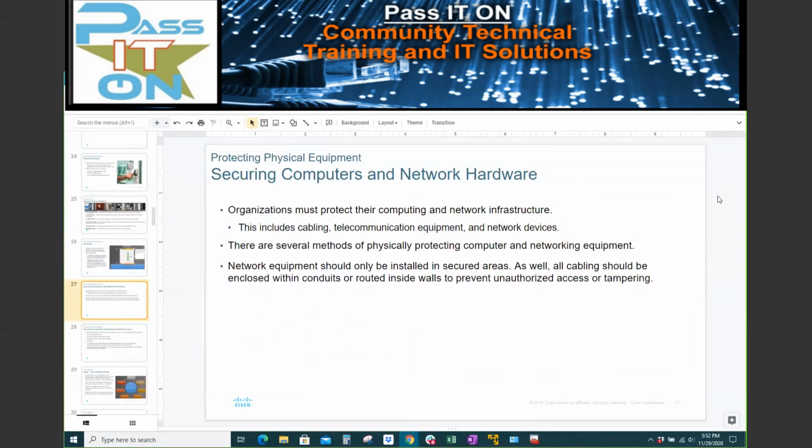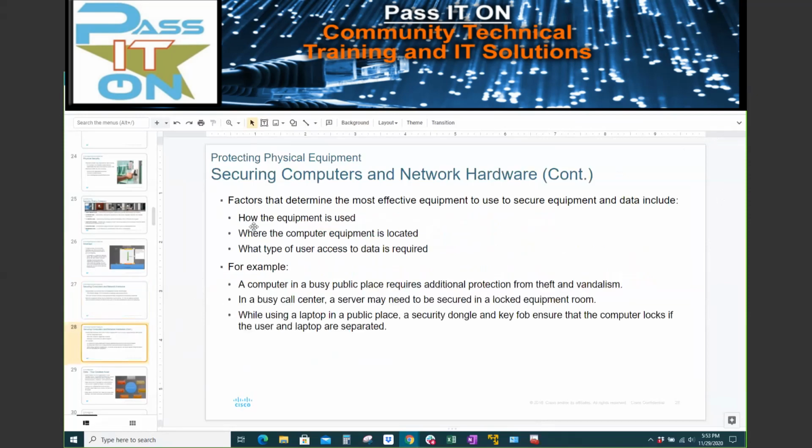Securing the computer hardware, securing computers and network hardware. Organizations have to protect their infrastructure, their computer and network infrastructure as well. This is going to include all of the cabling, the telecom equipment, and the networking devices. So there's going to be several different methods of physically protecting that equipment that you're going to implement as part of your security strategy.